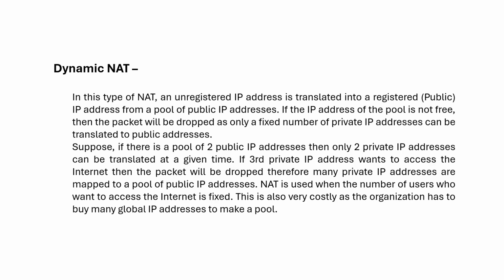In dynamic NAT, an unregistered IP address is translated into a registered IP address from a pool of public IP addresses. You can take the example of an organization where a pool of private IP addresses is translated into a single public IP address by the NAT. That comes under dynamic NAT.